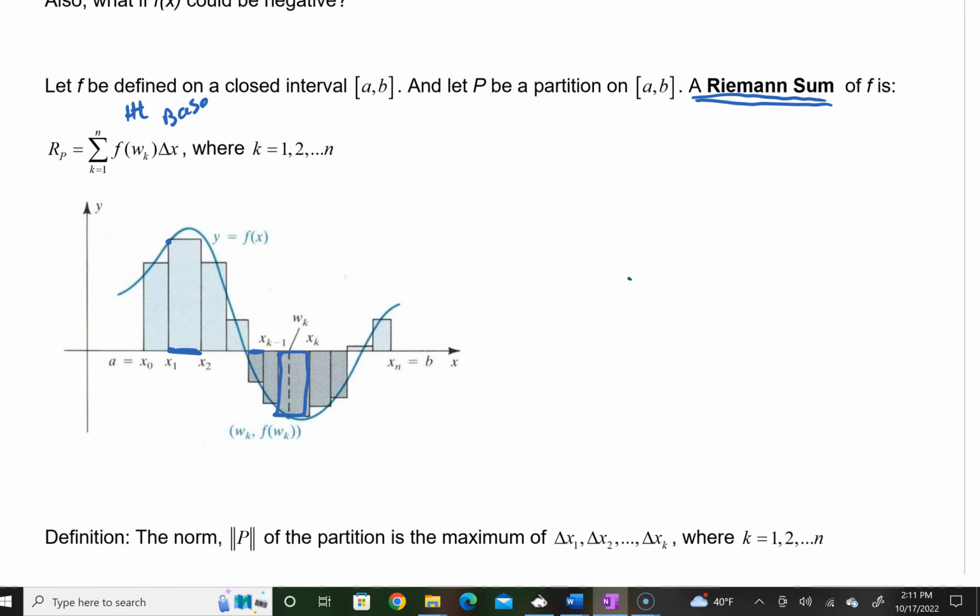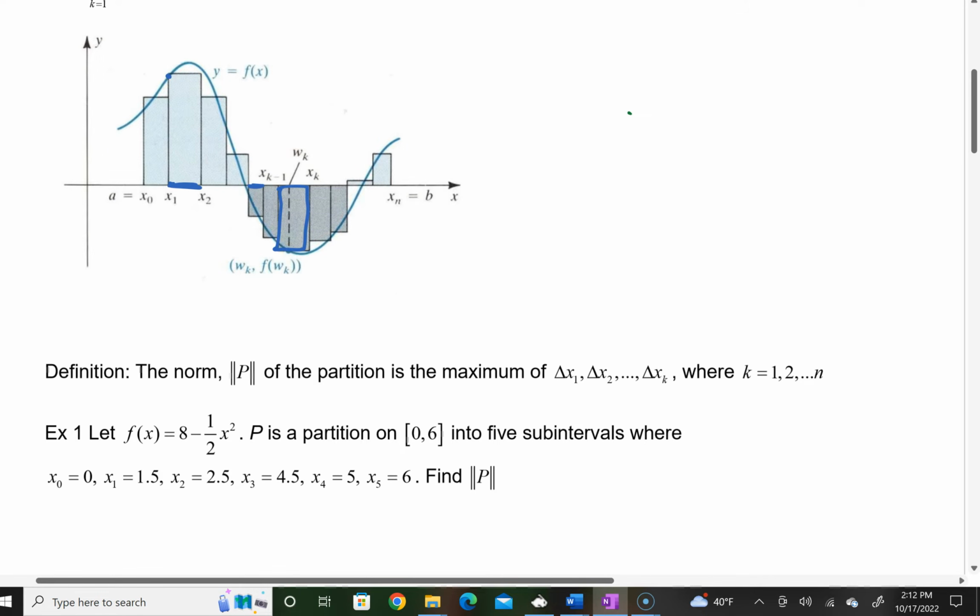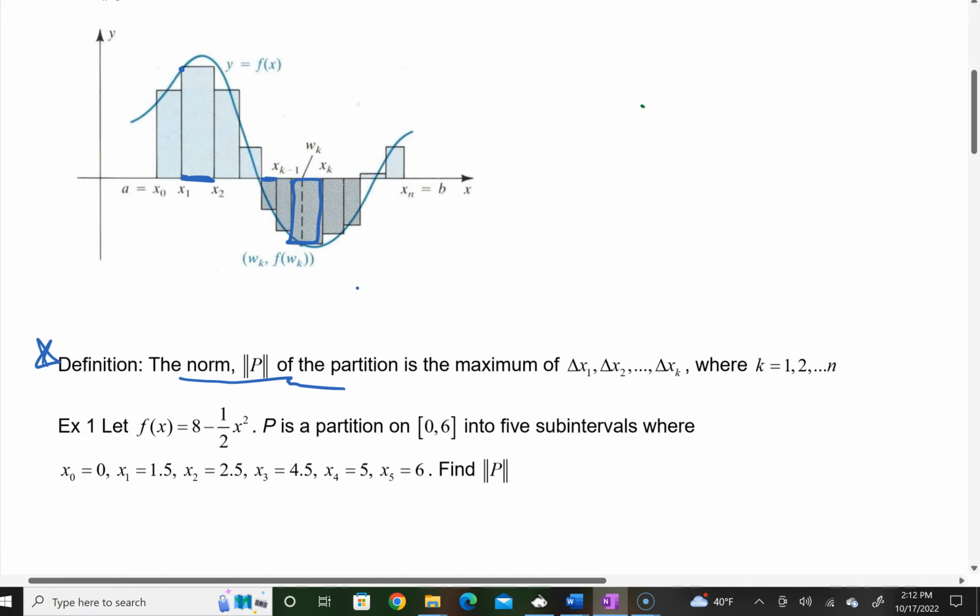But wow, how in the world could we come about this and actually, even most importantly, move from an estimate to actually calculating area or dealing with what would happen when we're below the x-axis? Well, first off, we generally are skipping this section for the sake of time. I'm just going to briefly talk about it. The norm would be the biggest, the maximum base of a rectangle that you could ever have on a given partition.